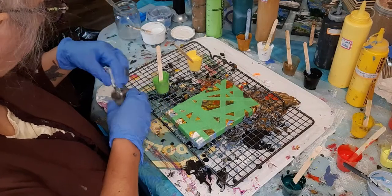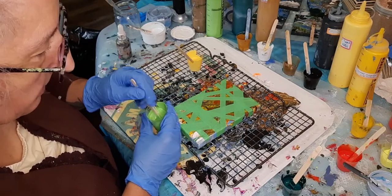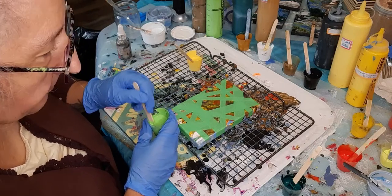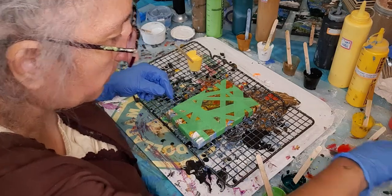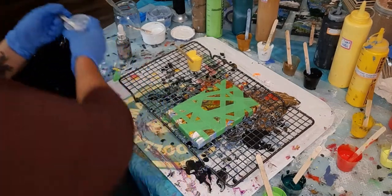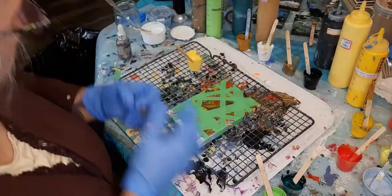One, two, three. Maybe I should put four because I put four into the oil. And what other color should I use? I think what I'm going to use, this is a house paint, so this is a base paint. I don't think I'm going to use that one.